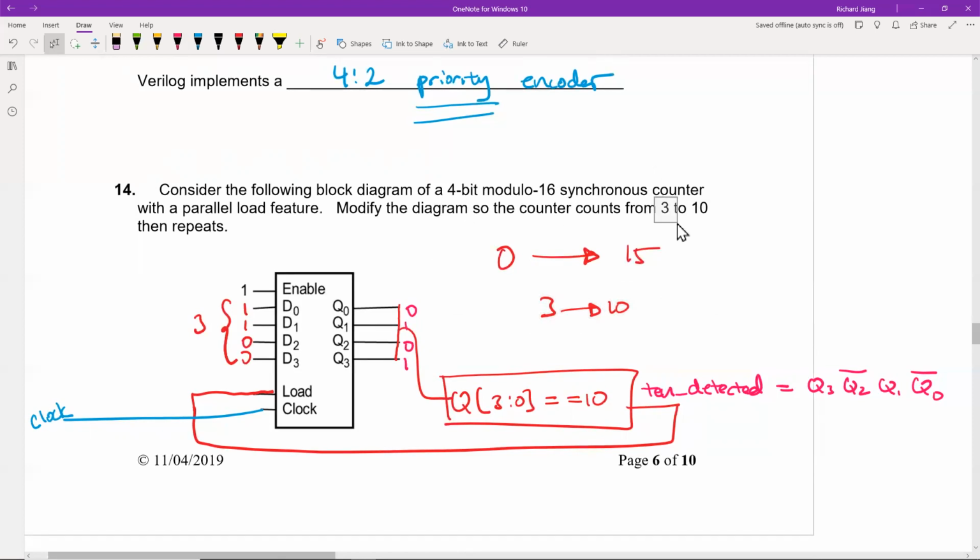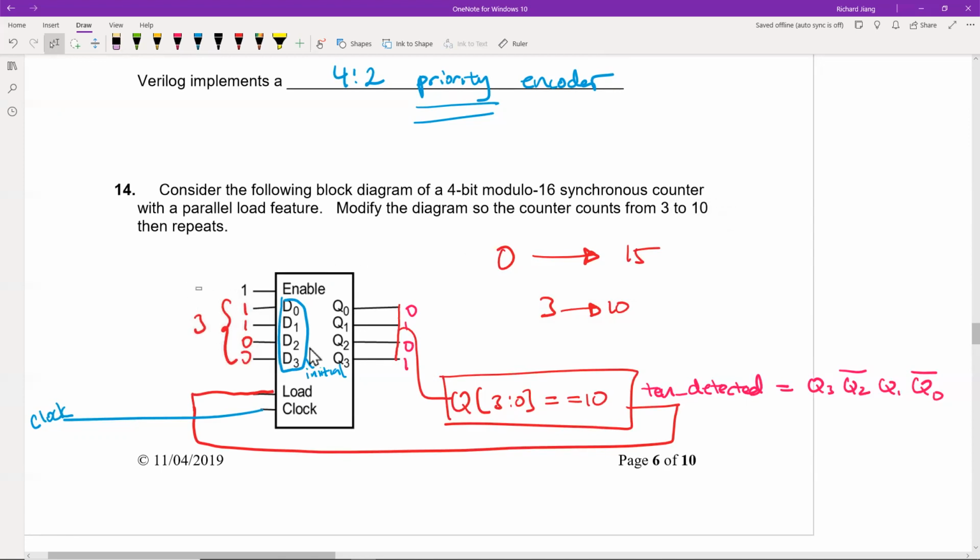That's always your starting value. So this is the initial value. They didn't write that here, but when you talk about a counter, this is just the initial value. It's the thing that you want to load it to. So you never have to change it. You just keep your initial value constant, unless for some reason you want it to count from 3 to 10, and then 4 to 10, and then 5 to 10.